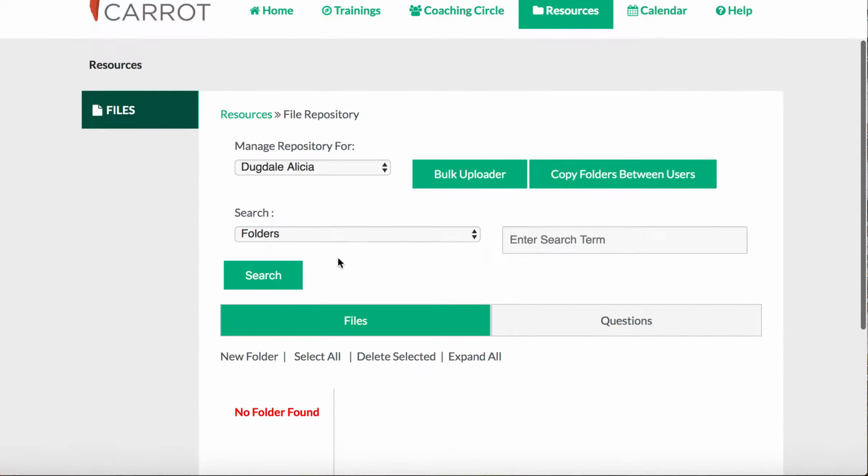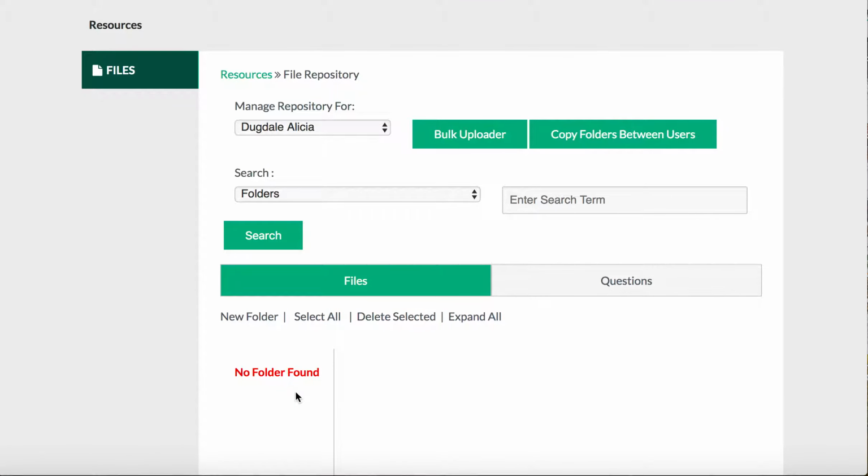Now, Alicia will be able to add all of her own personal files here. No one else will be able to see these. Eventually, she'll have access to a coaching repository folder, which will have access to all the main trainings, materials, anything related to operations, anything related to policies. All of that will live here as well. So she'll have access to a drop-down folder that'll provide all of those items here.